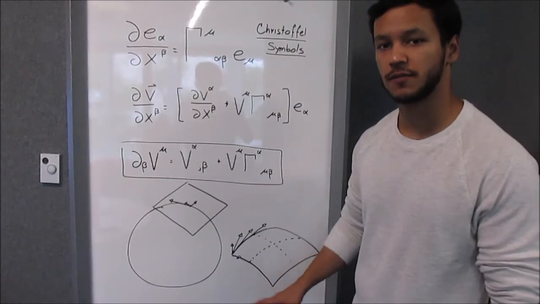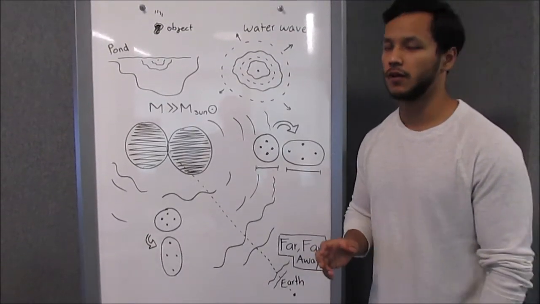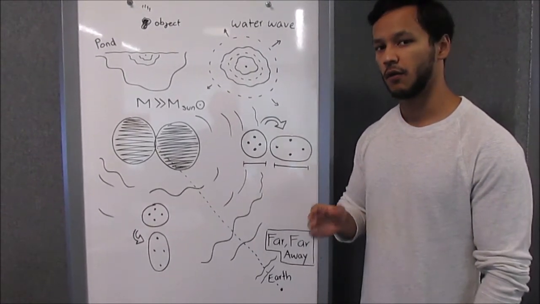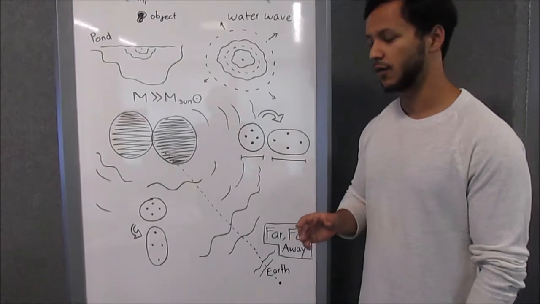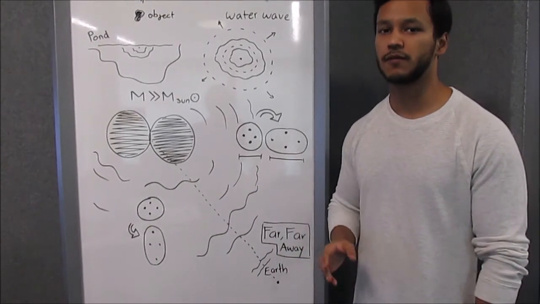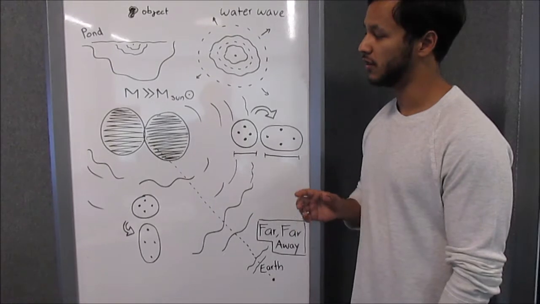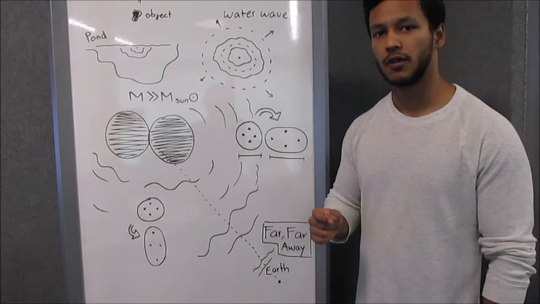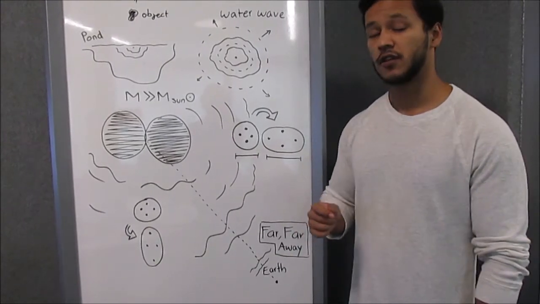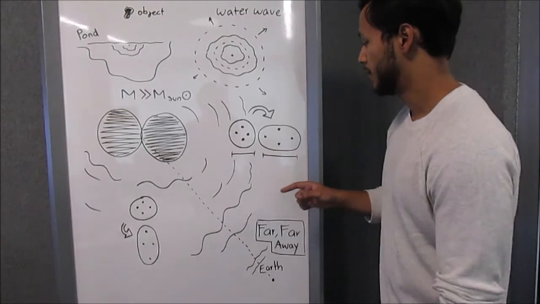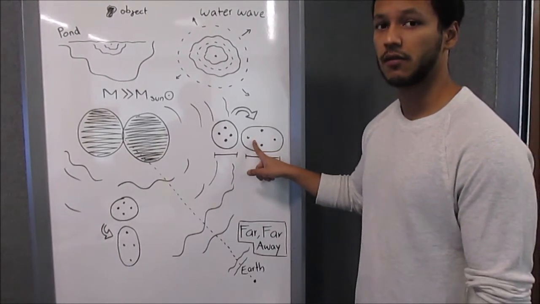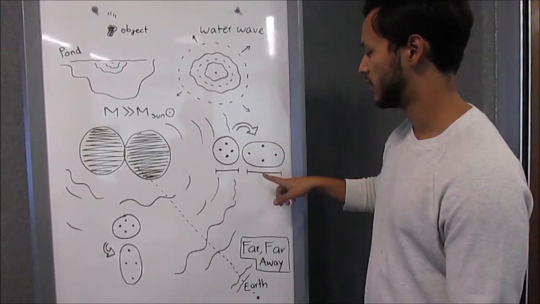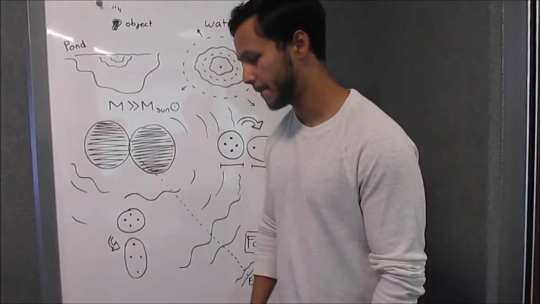Just as the waves in a water pond, almost any event could cause a disturbance in spacetime. However, the scale of the amplitudes of this wave reaching Earth is about 10 to the minus 20 meters. This is why we need really energetic and really massive events to occur for us to measure them. Also, unlike mechanical waves, gravitational waves transfer no momentum. But what they do is change the distance between two fixed objects, depending on the way the wave is traveling. It may happen in this way or in this way.